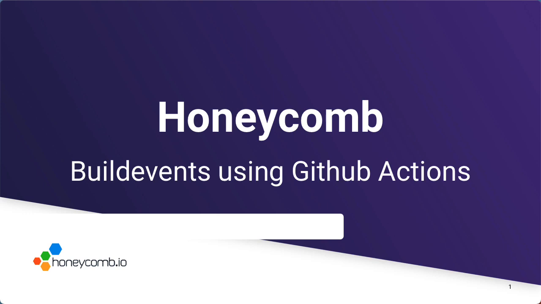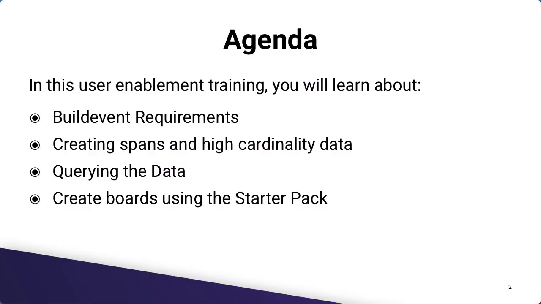Today I will be discussing with you build events using GitHub Actions. So what's on the agenda today? In this user enablement training, you will learn about build event requirements. So I will take you through a getting started process, basically from 0 to 100. From there, we're going to create a simple span, create more spans, as well as add high cardinality data. Next, we will look at the query builder to query the data to ask questions about the build. Finally, we will use the starter pack to create boards using Terraform.